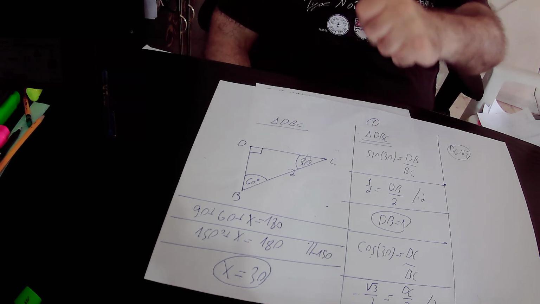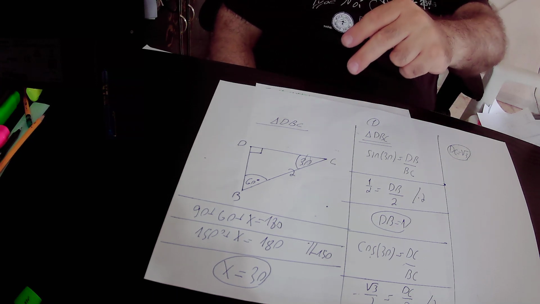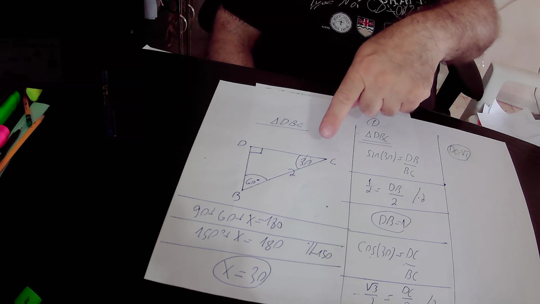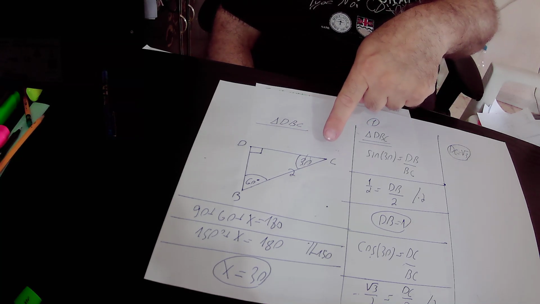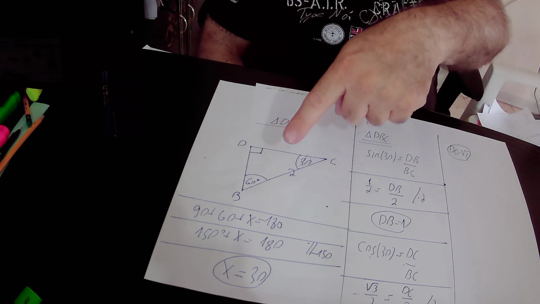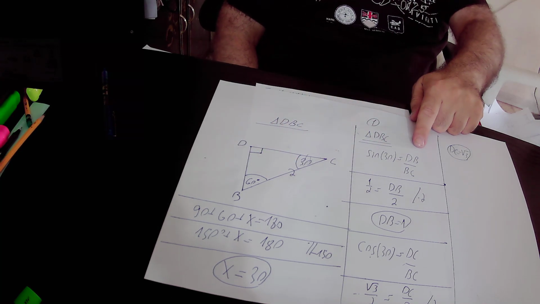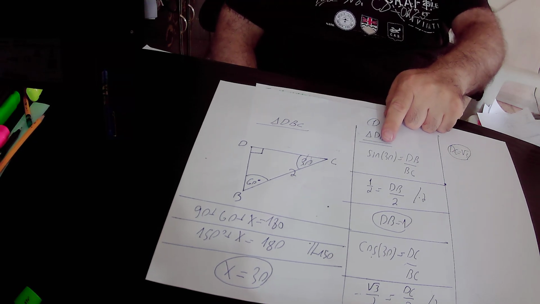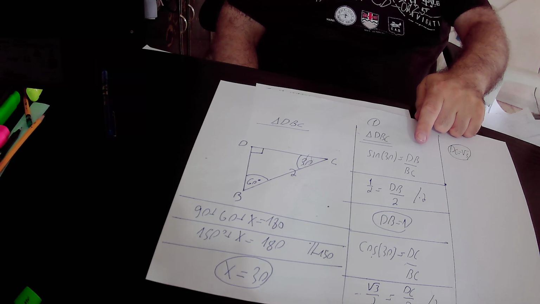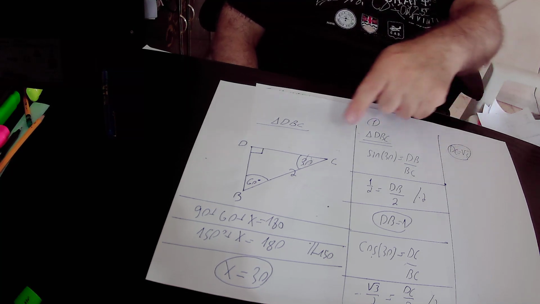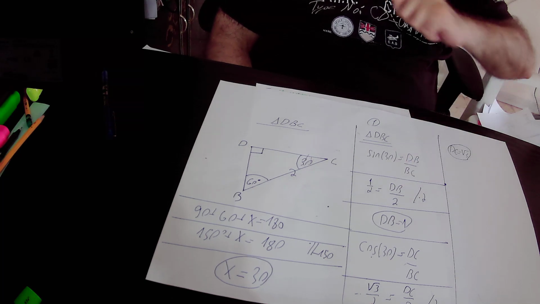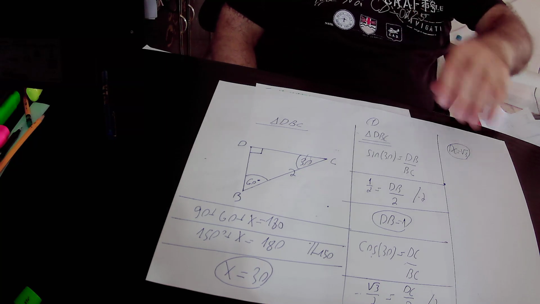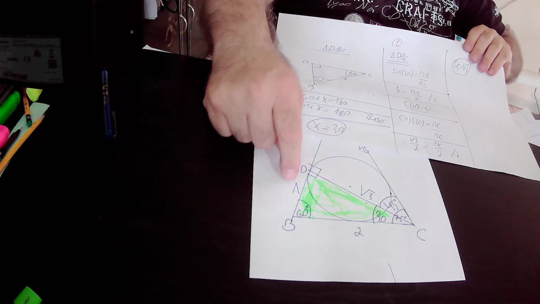We continue to focus on the right triangle DBC. Here it is very easy to see from the drawing that sin 30 degrees equals DB over BC. Sin 30 degrees is 1/2, so substitute sin 30 degrees by 1/2. And it is equal to DB over BC, but BC is 2, so we substitute BC by 2. Here we multiply this equation by 2 and found out that BD equals 1 unit.